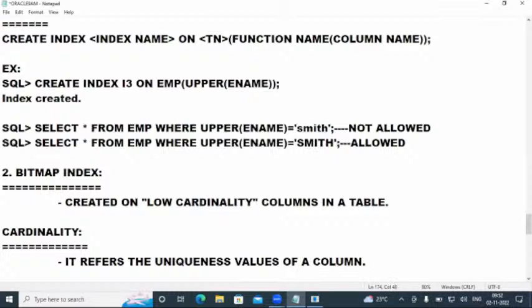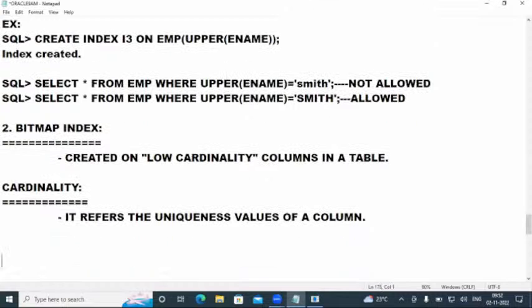In a particular column, it will check how many unique values there are. Based on the uniqueness of values in a column, your cardinality is calculated.